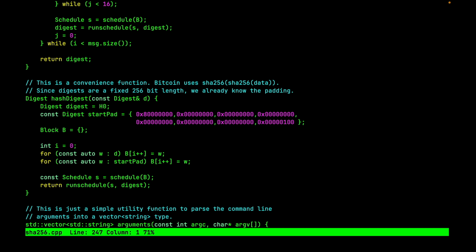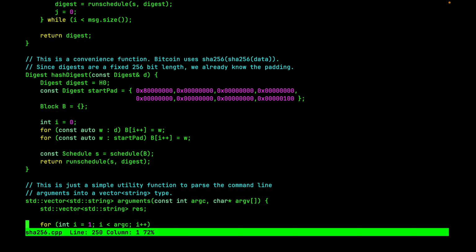Bitcoin does an interesting thing. So I created this function. Bitcoin actually, as you can see, does the SHA-256 hash, and then it does the SHA-256 hash again on the digest that came out. Now we know what the digest size is since it's a fixed size, so we don't need to worry about doing the padding. I can just initially create a digest and just hash the digest. Although I do not get exahash rate or even gigahash rate with this program.